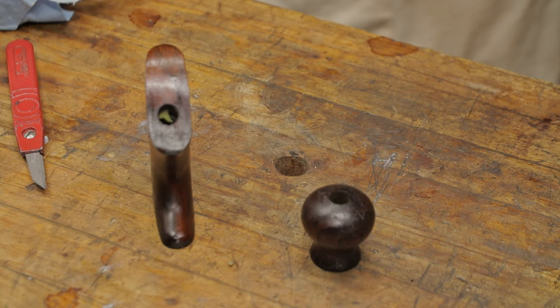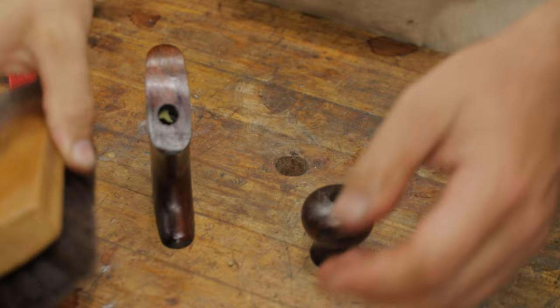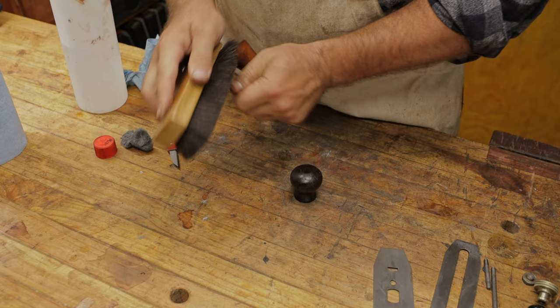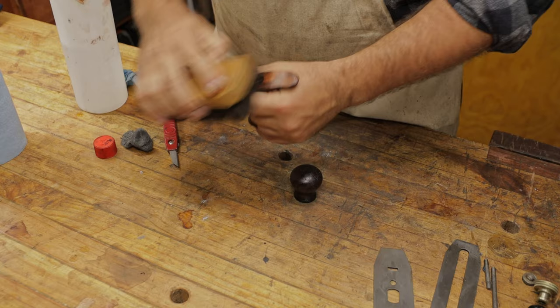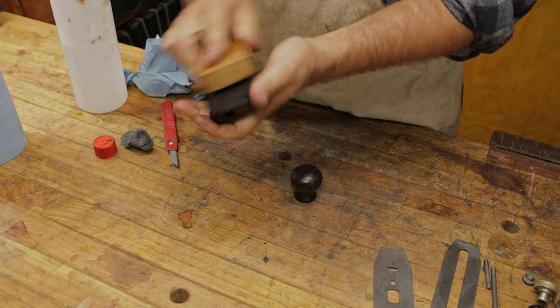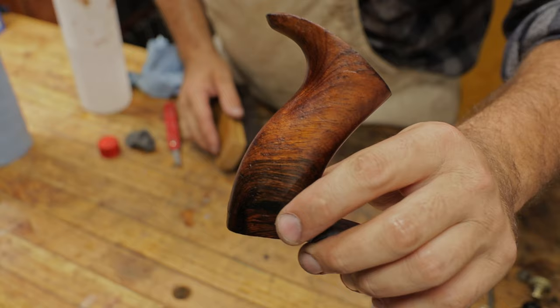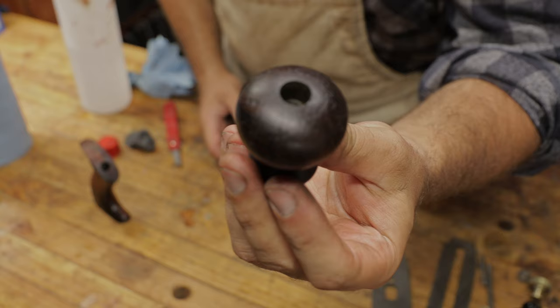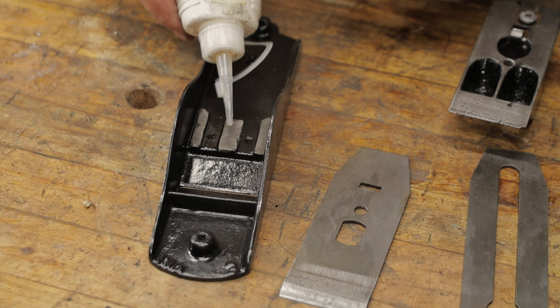As you've probably seen me use in the past, I like to use one of these horsehair brushes to buff this out. You don't have to, you can use a microfiber cloth or paper towel, but this really gives a nice shine to it using these bristles, which is something I saw pork sellers do years ago, and I started doing the same because the results are great. So if we look at that shine that it's got. Same with the little front knob. Now we're going to jump in and reassemble this.